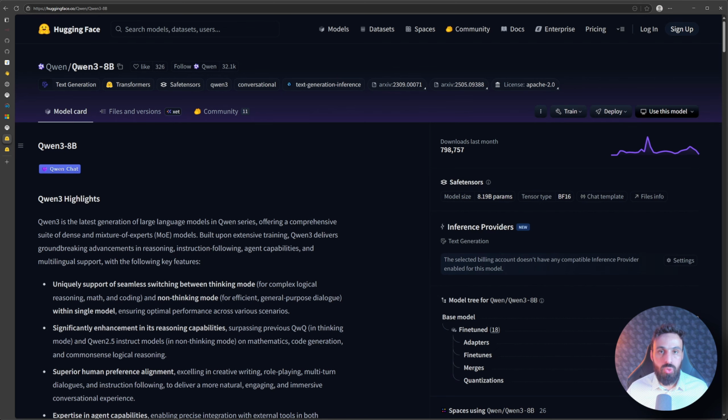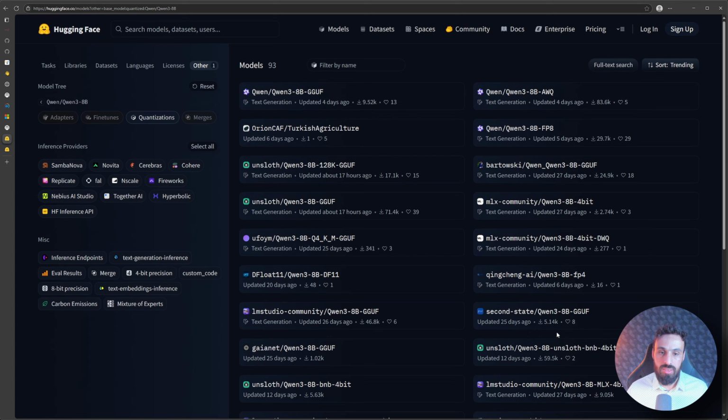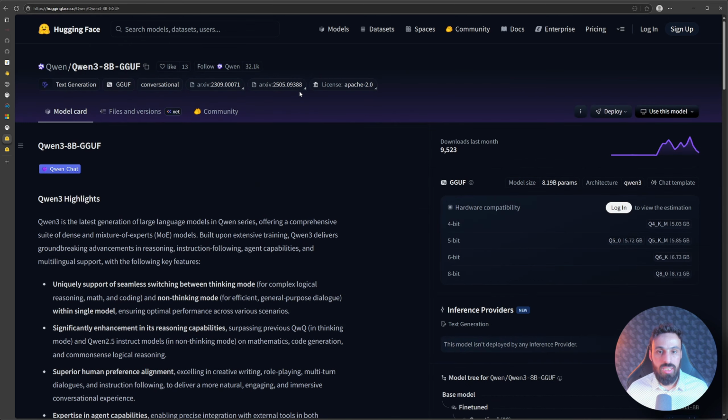with a little bit of quality degradation compromise, but it's definitely worth it. We can see that we have a lot of quantization. Some are from the Alibaba team themselves, and others are from community members like Unsloth, one of my very favorite teams. Or also Bartowski, I hope I'm spelling his name correctly, is also a very active community member who provides very good quality quantization. I will go with the official Qwen 3 8 billion.